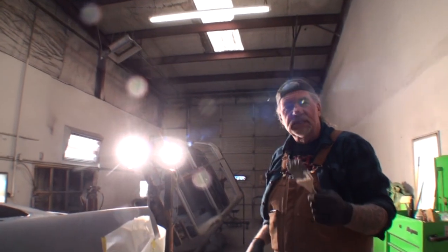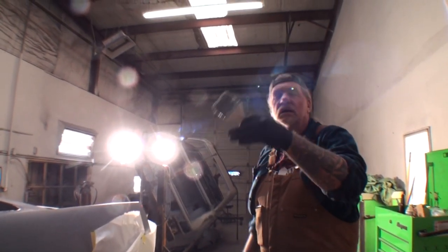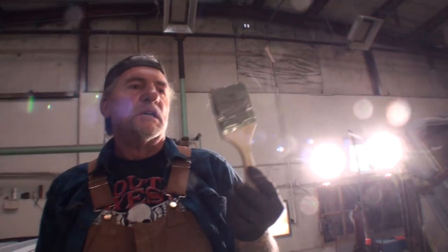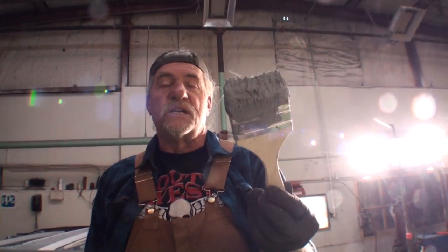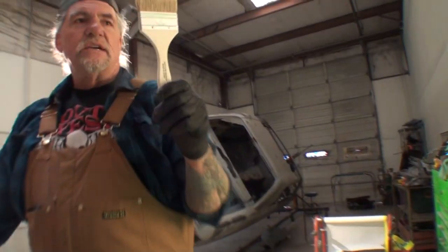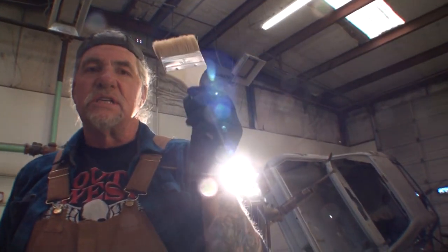So what we're going to do now is get up under the car and I'm going to seam seal the floor where it was welded in. Now that we've used this brush, it's pretty much useless, it won't do us any good. We need to get a clean brush. And when you buy your brushes, get several. Don't just get one, because it takes several brushes to do this job.